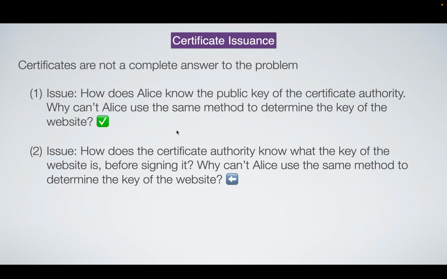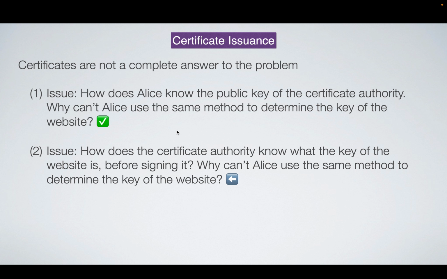Okay, now the second question is, GlobalSign signs Concordia's website certificate, and they say, yes, this is Concordia's public key. How is it that they came to know what Concordia's public key is? Somehow they know it, but I don't. If I knew it, I wouldn't need a CA. They know it because they signed off on it, right? And if they have some method or process that they use to figure it out, why can't I just do that myself? I could just follow their method.